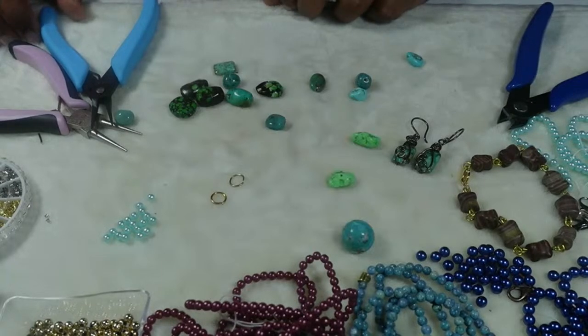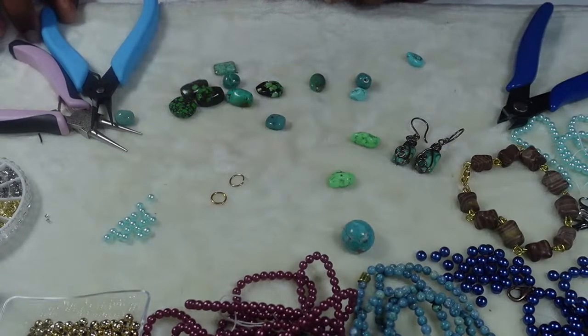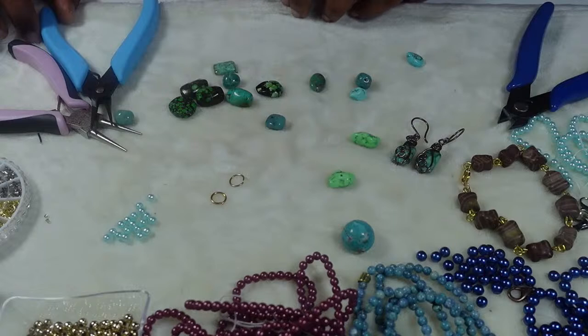And then I need to order wire and one step looper. Turquoise is my favorite. Yes, Patty, that's my favorite too. You're busy creating beautiful jewelry. Yes, Jackie. Okay, nice, I got a Michael's gift card for... Oh, awesome. You got a Michael's gift card for Mother's Day. That's a perfect gift you can get.